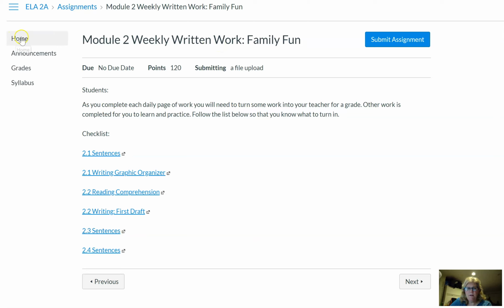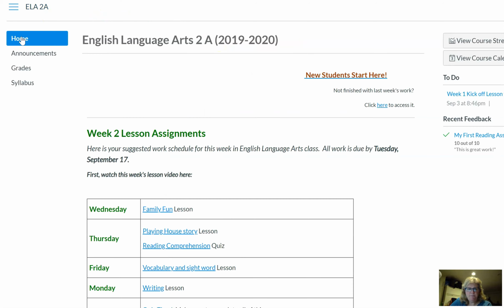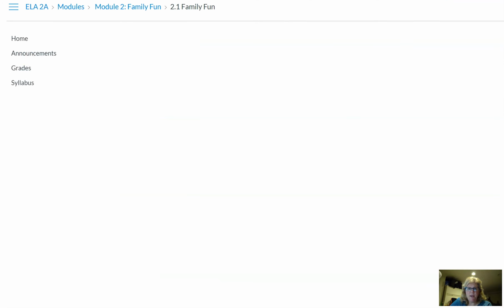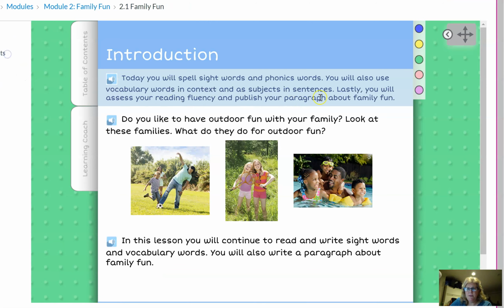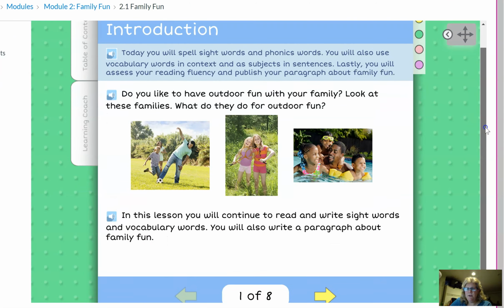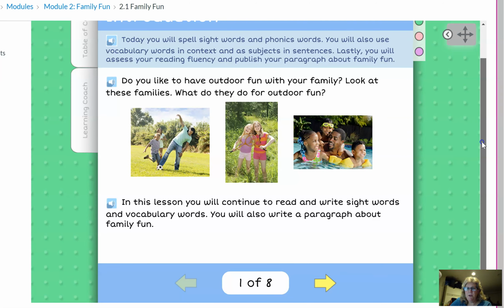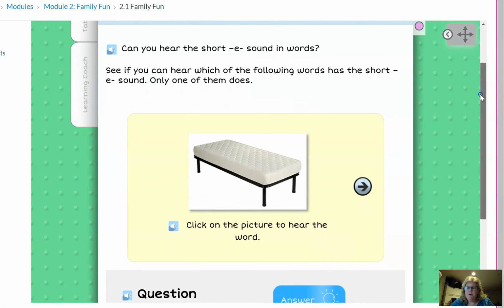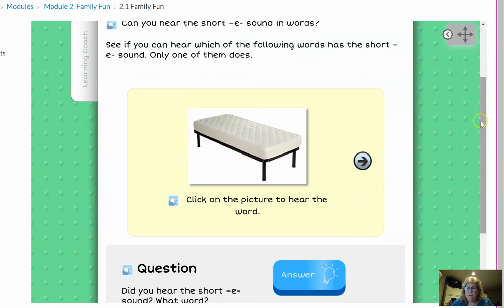I'm going to click home to come back to the main page. Don't forget that when you're doing your lessons, all lessons look pretty much the same. Going to be very similar to this. That you always scroll down and make sure that you see the whole page of each page of the lesson, and that you do everything on the page. Once you're done with the page, you can move the yellow arrow forward and see the work that you need to do on every page.